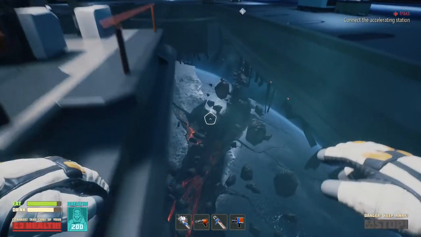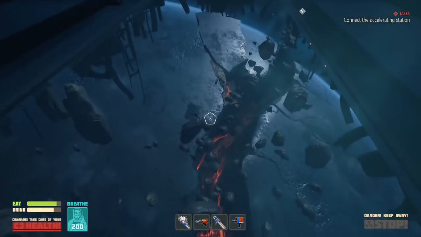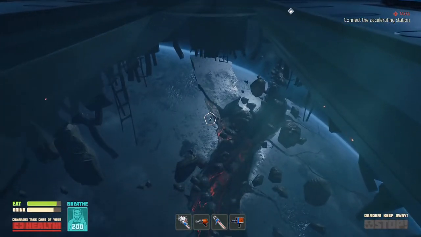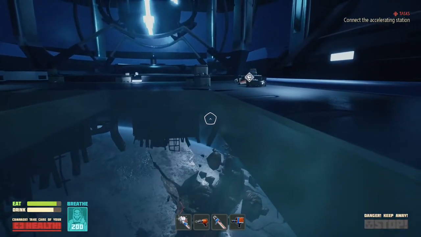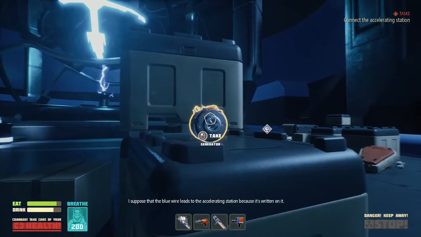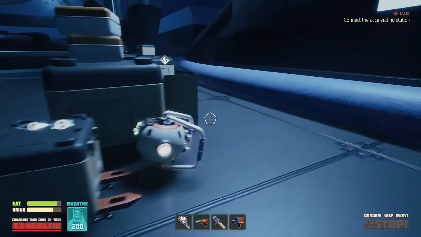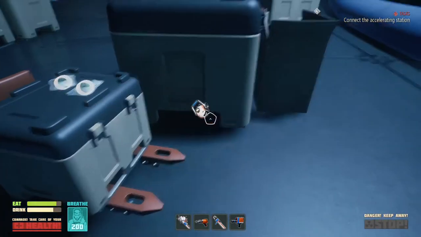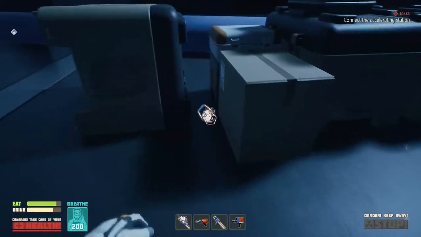Well, you know, it's probably for the best. Because isn't that the planet where the Bovamorphs ended up? So we're just taking care of our problem. We really did nuke the planet from the orbit. It was the only way to be sure. We're doing a good deed here, Suit. I suppose that the blue wire leads to the accelerating station because it's written on it. Where? I don't see any writing on it. Did that neutron flux hit you in your optical processor's suit? You feeling okay?